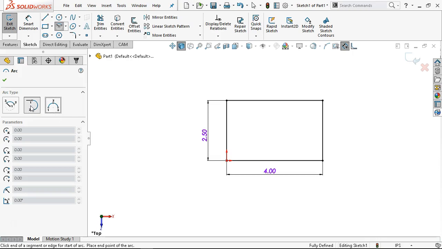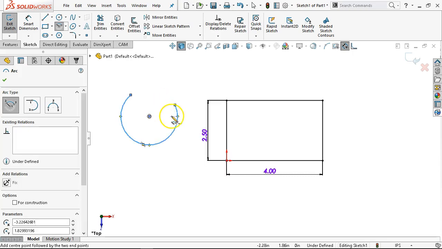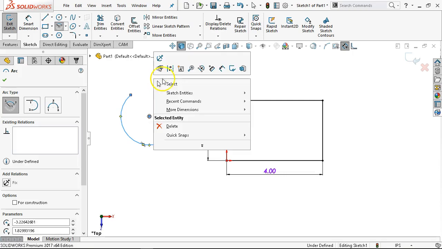It has to have an endpoint to connect to. So even a spline is functional for a tangent arc. Otherwise, we're going to do center, drag in a certain direction. If it doesn't go the direction or generate the geometry the way you want, keep going, bring it around, go the other way, find the solution that you're looking for.